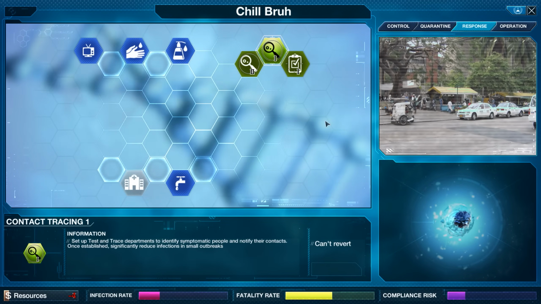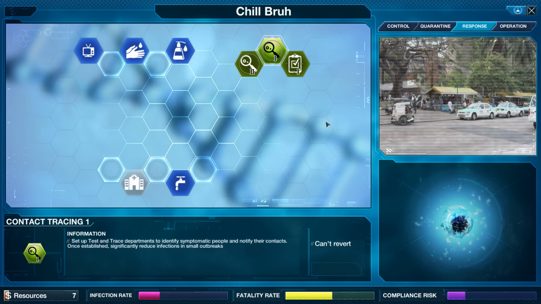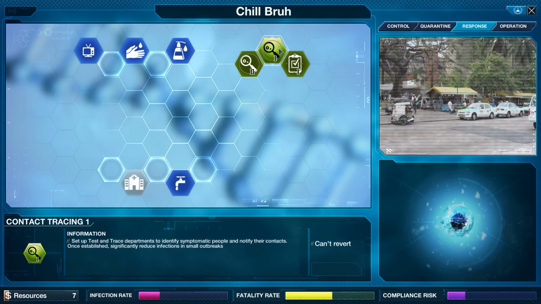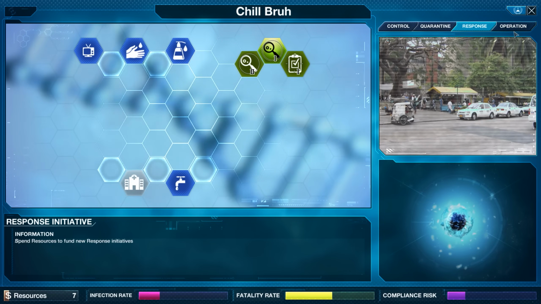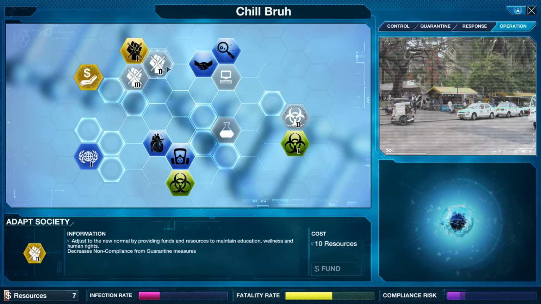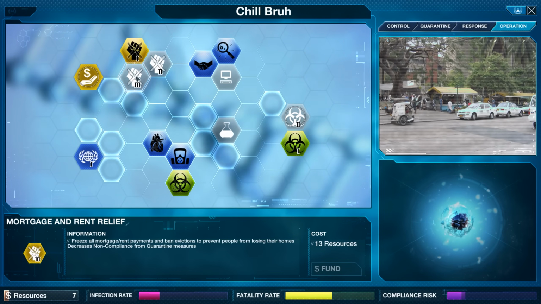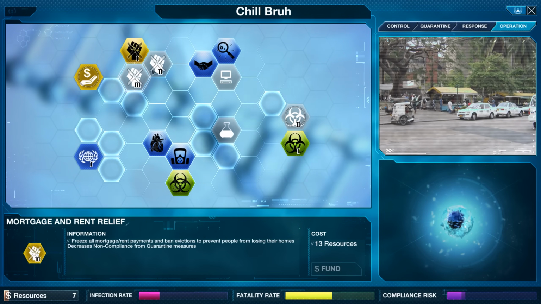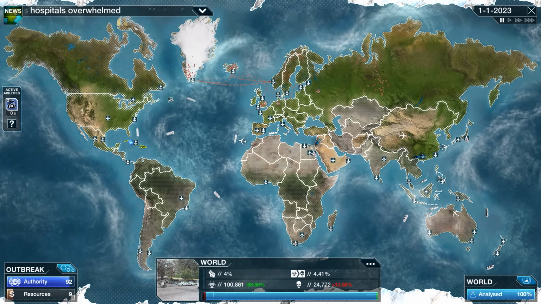And the other thing I'm going to do is pick up one level of contact tracing, so when we get into new countries, there's a good chance that we can isolate them and prevent it from getting too crazy. The earlier you pick this up, generally the more value you're going to get. Beyond that, we now need to start working toward adapting society and then mortgage and rent relief, because the non-compliance is definitely going to become a problem, and we need to be ready for that.